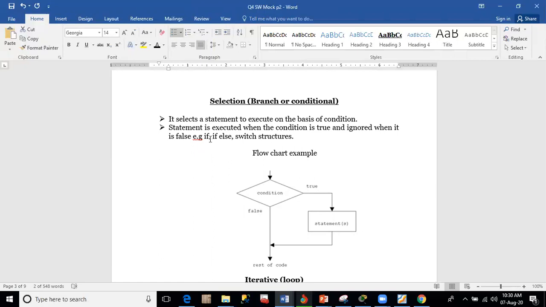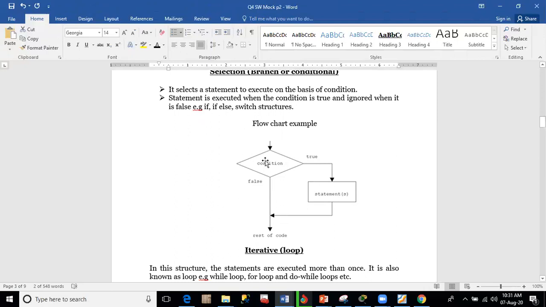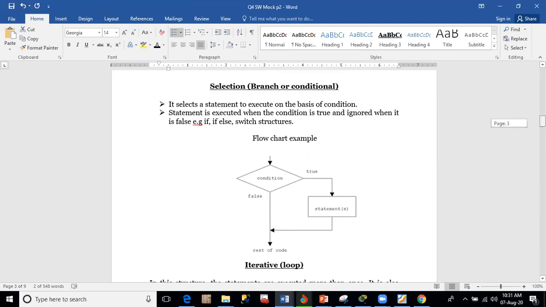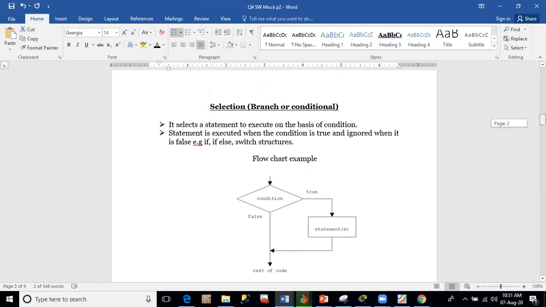For example, you have the if statement, the if else, the switch structure. Let's consider this little example. Here we have a condition. If it's true, the statement will be executed. If it's false, it skips the statement and goes to the rest of the code. That's what we call a selection, branch, or conditional.